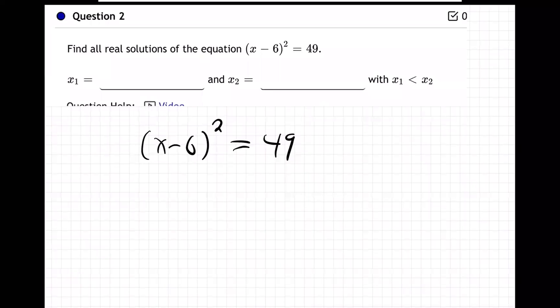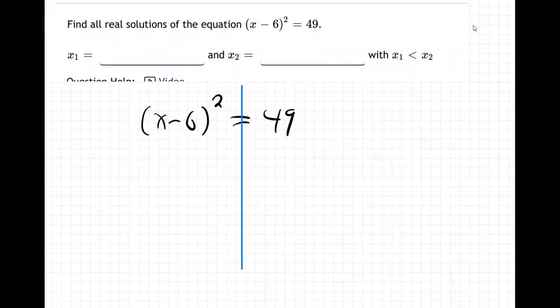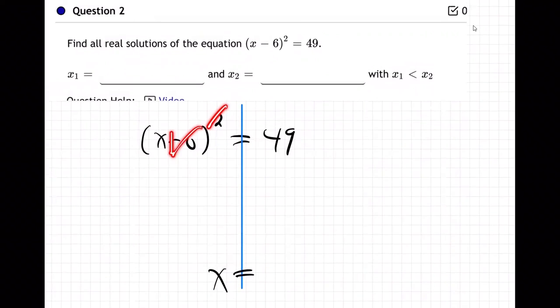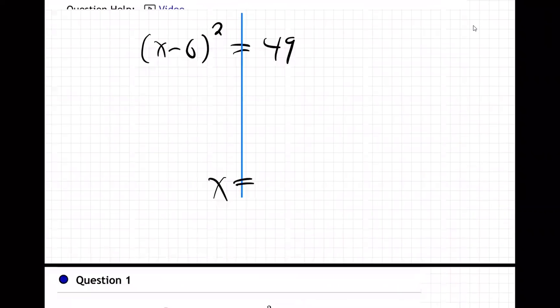Okay, so on this one, we have an x squared equation equals a number. We're trying to solve for x, right? So let me put in the wall of separation here. The whole goal is, x is saying, I want to be alone, right? It means to solve for x, so get rid of all this stuff. Get rid of this 2 power, get rid of this 6, get rid of all this stuff so I can be alone, right? That's the name of the game. So how do we get rid of all that stuff?